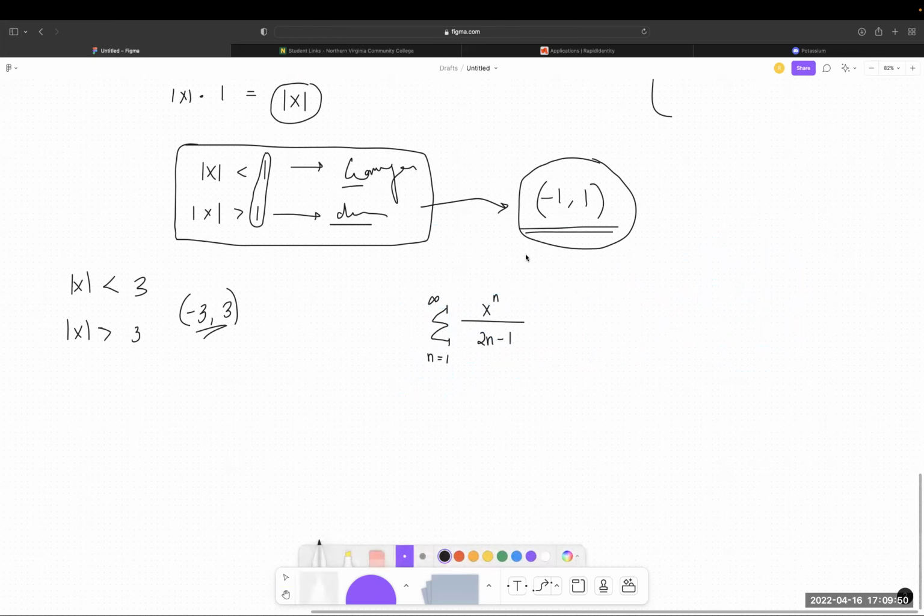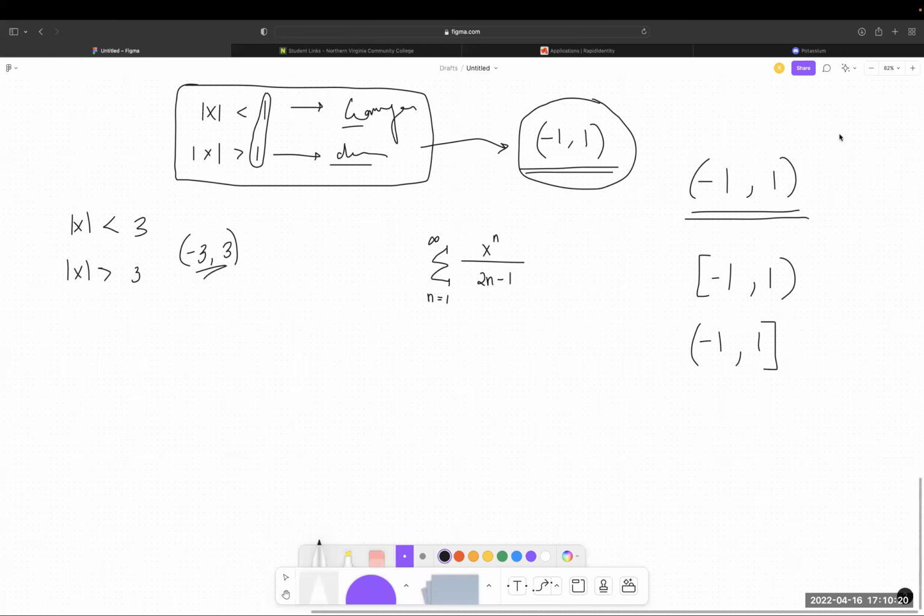So we first plug in -1 and then we plug in 1, because we know that the interval is from -1 to 1, but we're unsure as to whether we include the -1. Do we not include the -1, and maybe we just include the 1, or do we not include any of them at all? And the idea is, if it converges when you plug it in, you include it. If it diverges when you plug it in, you don't include it, right? And so let's try putting in -1 to see where that gets us. We have n equals 1 to infinity. And then if we plug in -1, let's see what happens.